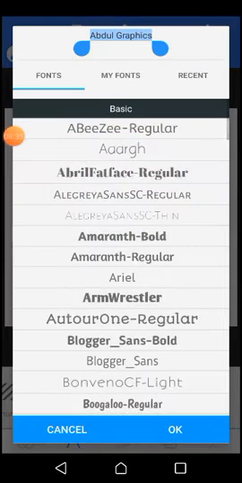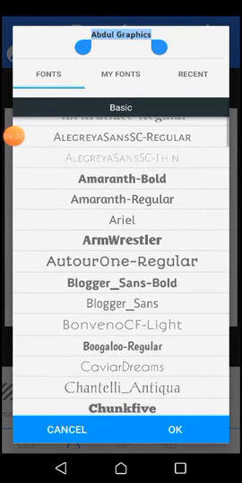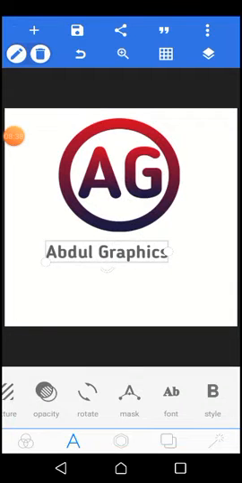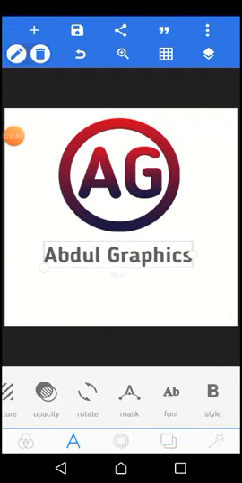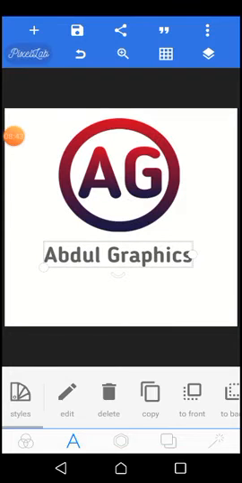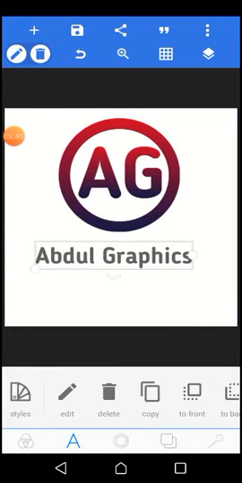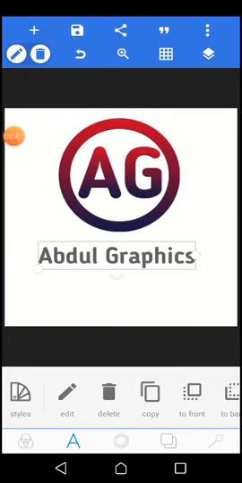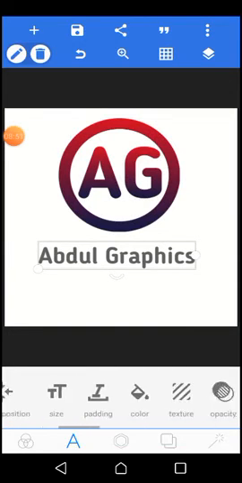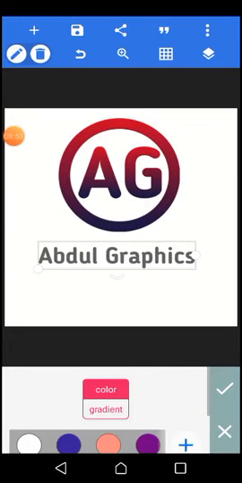So which one do I like? Is it this one? Somehow, yes, it's somehow better. So you increase it to the size that you like, and then you can change the color.